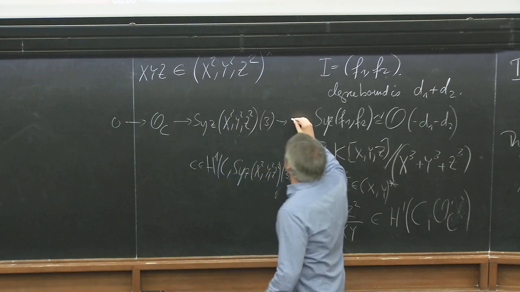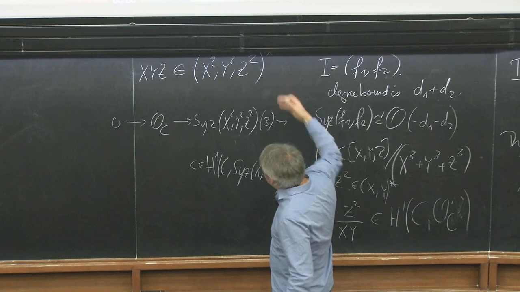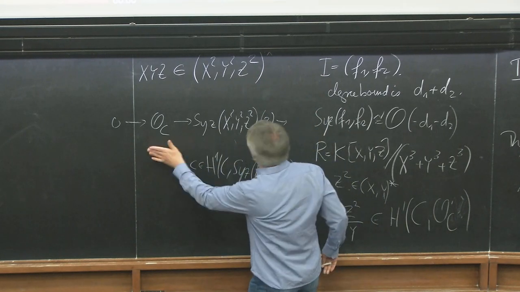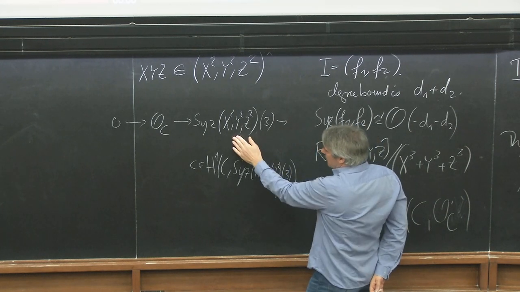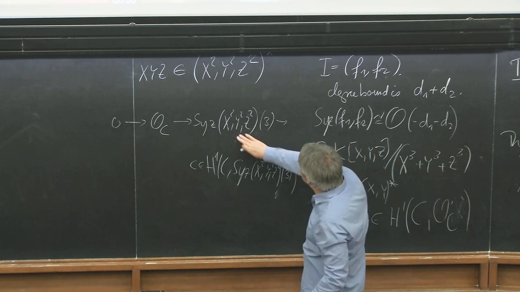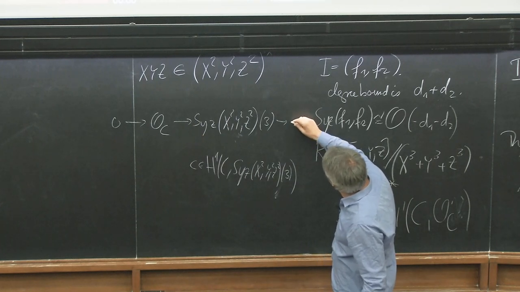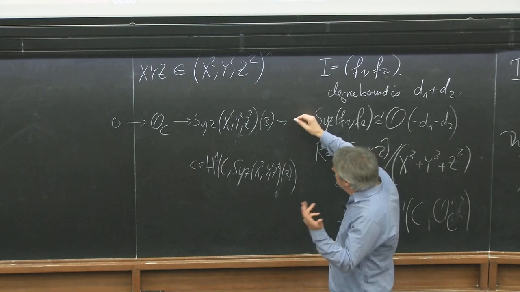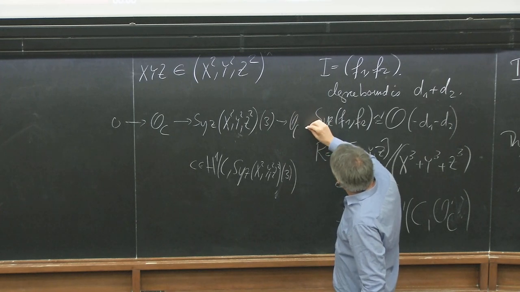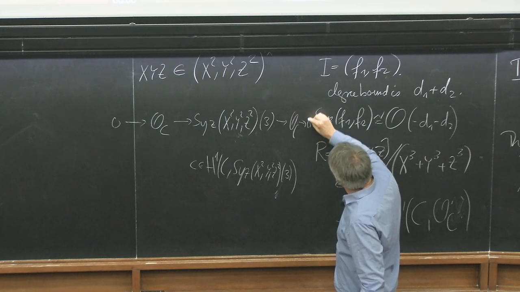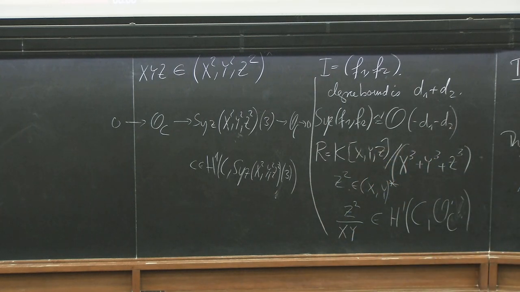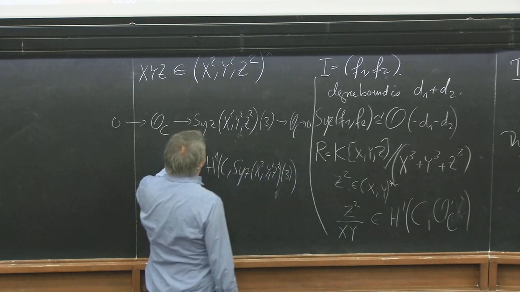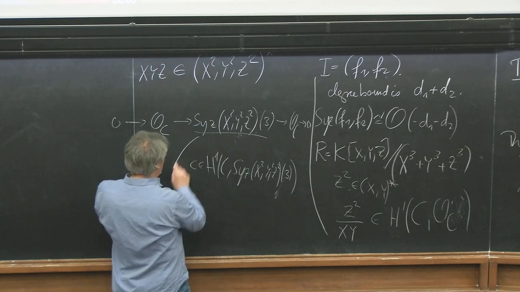And on the other hand, because we know the degree, we know the rank. So here we have something of rank 2. And the degree is zero. So therefore, it also has to be zero. It cannot be another line bundle, so it's also the structure sheaf. Now, so we have this nice sequence. And by that sequence, we see immediately that this is semi-stable.